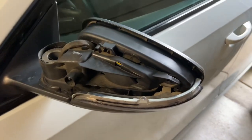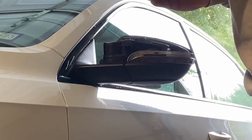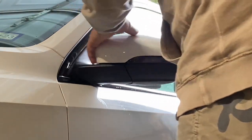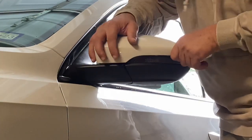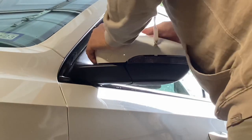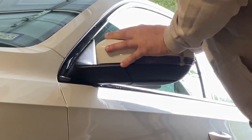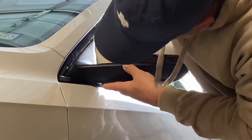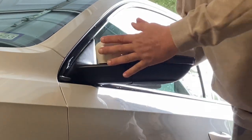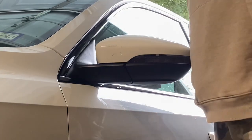We're going to get this thing put back on now — I'm going to show you how to do that, I'm not going to leave you hanging. Now that I know how to take it off, I can take it off in a few seconds. You just kind of line it back up where it goes. It's a little more difficult to put it on than to take it off. Just line it up, make sure everything's sealed right, push on it, get those clips engaged. Make sure all your ends are flush. There it is — that is it. It was a hell of a lot less time than it took me to watch all those videos for a year.